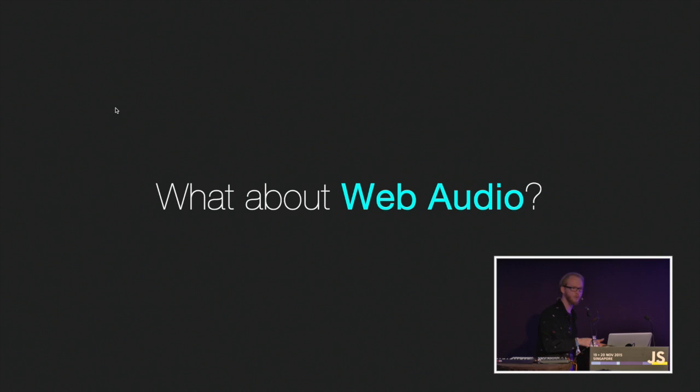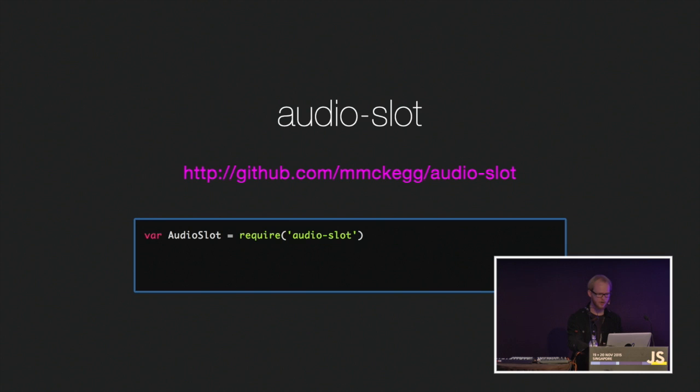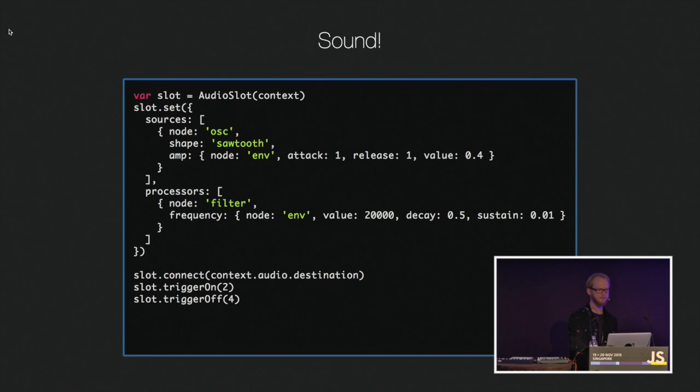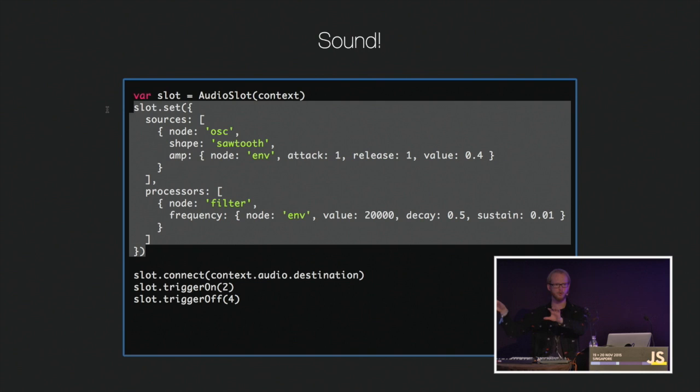I haven't got really time to talk about the technology behind it, but there's a module I've written called Audio Slot. It's an observable object just like everything else, so you can put it on your grid and do clever things with it. You can declare what sound you want, and it will build the necessary web audio stuff, like what Paul was talking about, but it does it for you, so you don't have to worry about hooking everything up. It just makes it a lot easier to wire everything together.